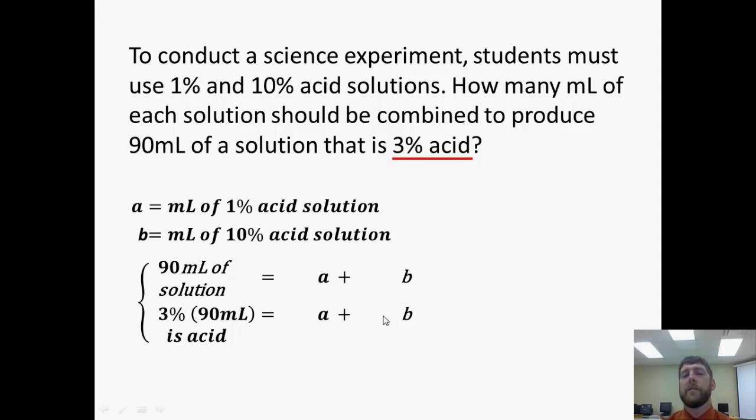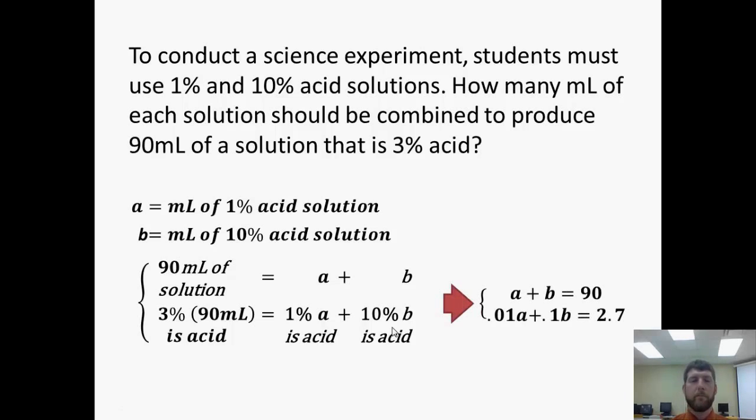It's a totaling equation, so it's a sum of the variables. Now let's check the units to decide if we need to put coefficients on there. As I look at this, A is milliliters of solution, B is milliliters of solution. Milliliters of solution does not add up to give us milliliters of acid. So what we've got to do is put some acid information in there. So 1% and 10% acid will tell us what portion of each of these is acid. So we know 1% of this first one, so 1% times the first one will tell us its acid contribution. 10% of the second one, so 10% times the second one, will tell us its acid contribution. So when we do 1% of A, that tells us all the acid we got from A. 10% of B is all the acid we got from B. And all together is 3% of 90 milliliters is the total acid. Let the units do the work for you.